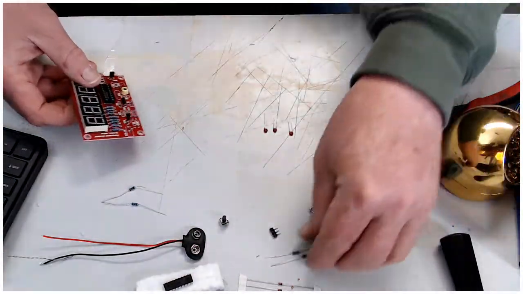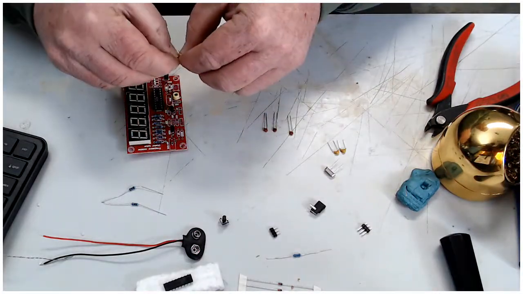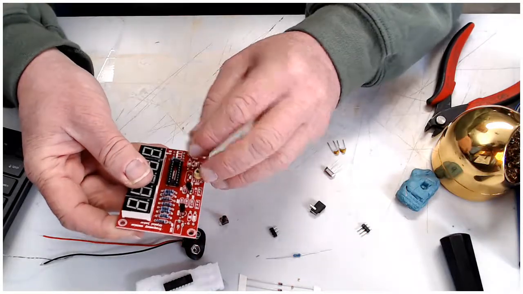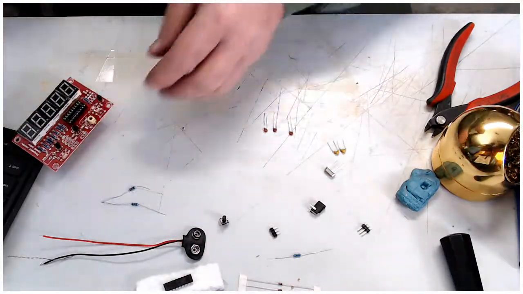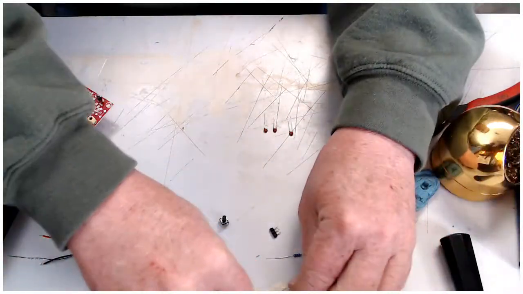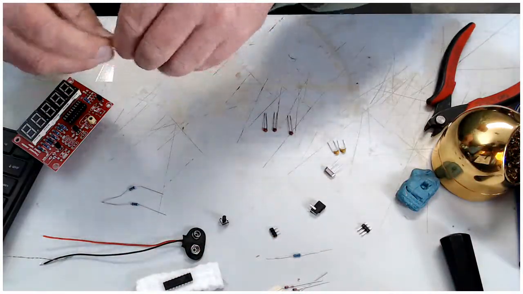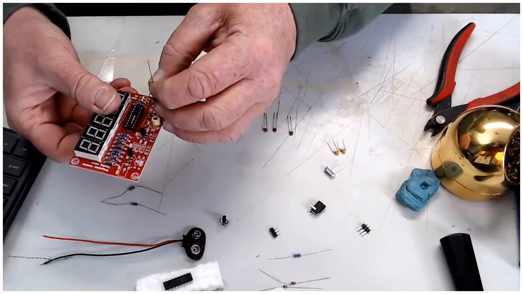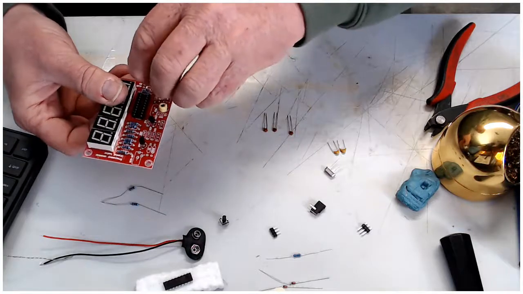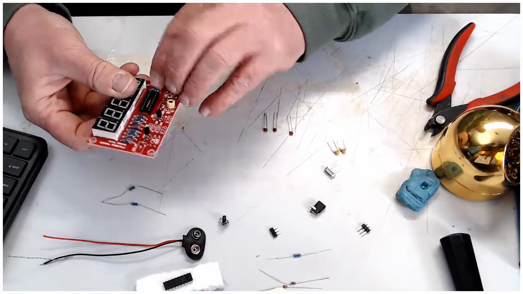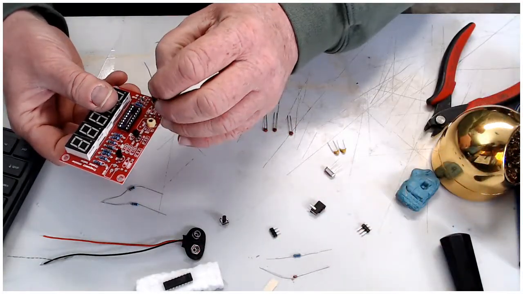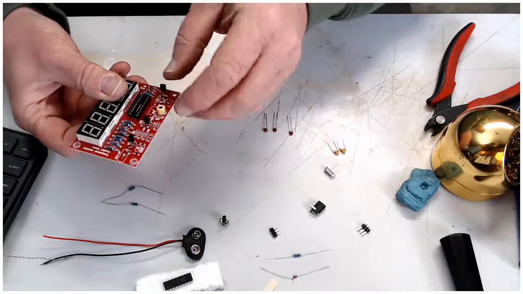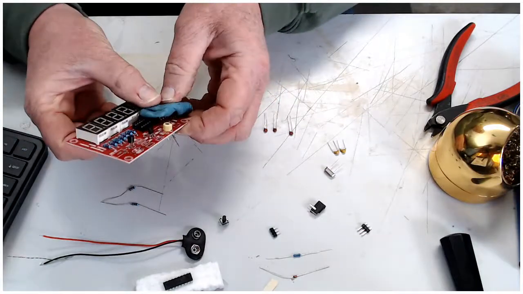All right, let's grab some zener diodes here. Make sure you put them in the right way. One, two, and then we have number three, put that baby in there. And then I like my little blue goo here to hold everything in place.